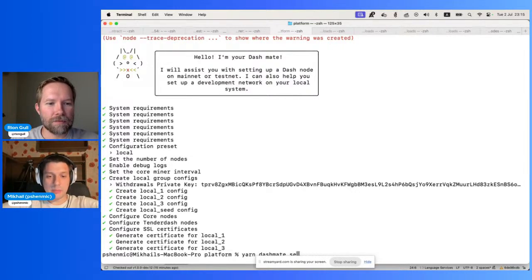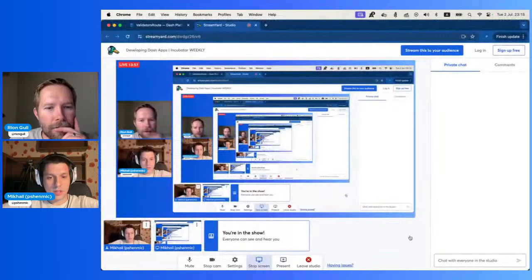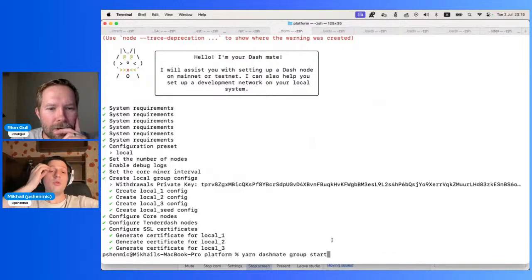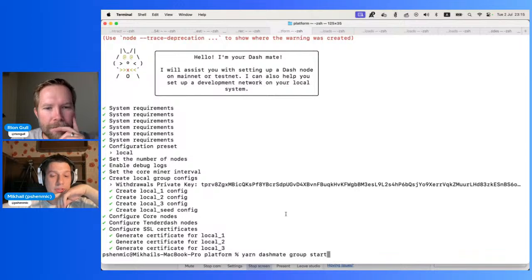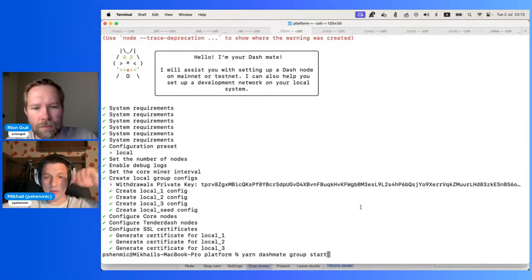So after the setup is successful, we just start the nodes with DashMate group start. Can you press hide on that little bar at the bottom? Yeah. So after setup is finished, you would probably want to start your group of nodes.